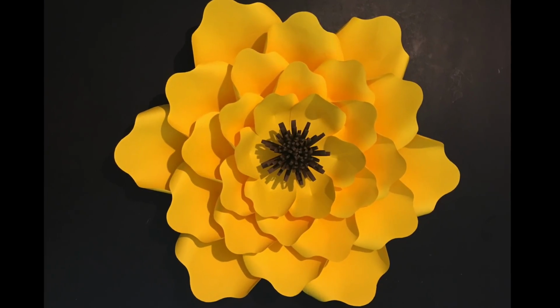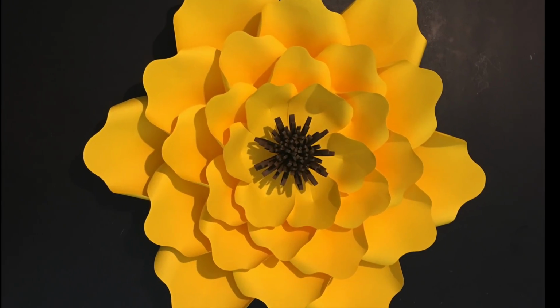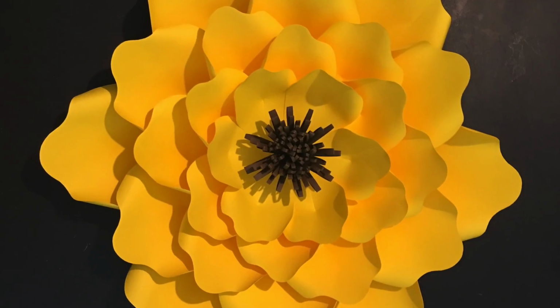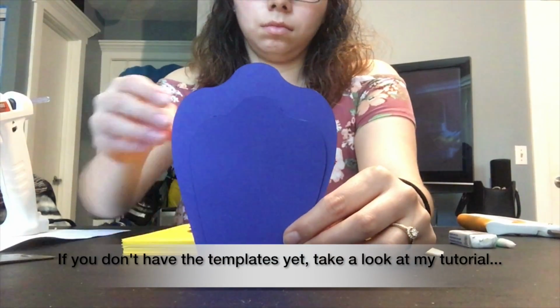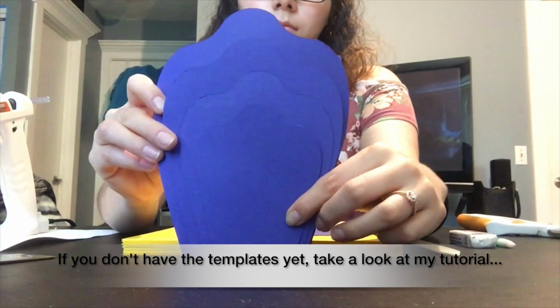Guys, I'm back again with another tutorial. This time I'll be showing you how to create this paper flower if you already have the templates. These are the templates I'll be using.